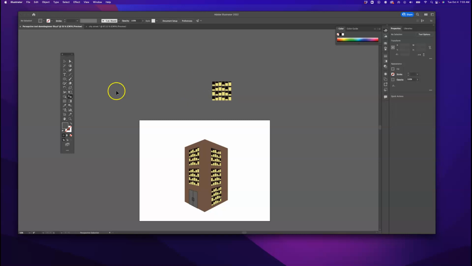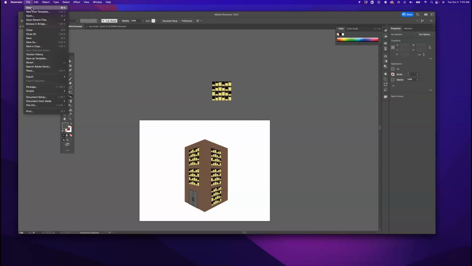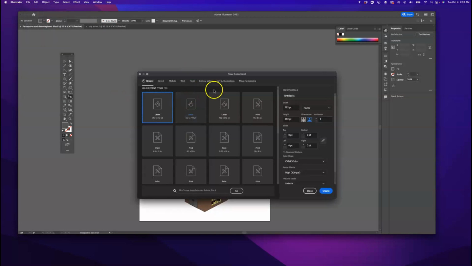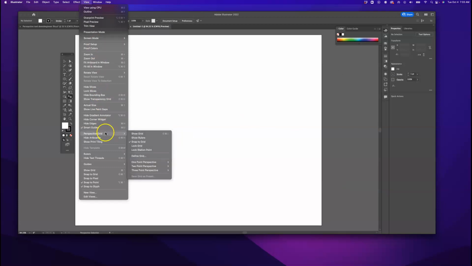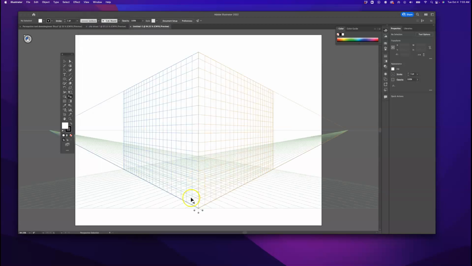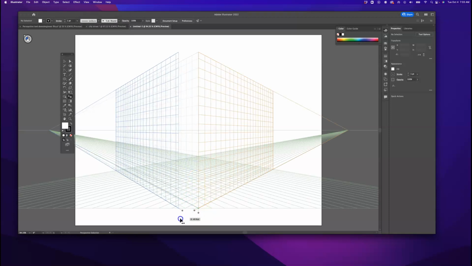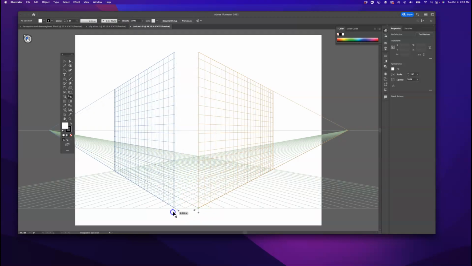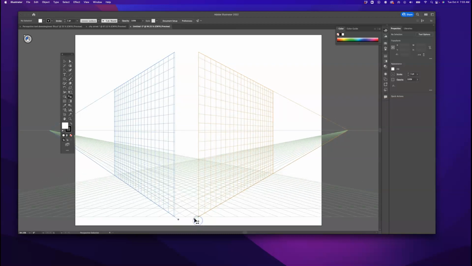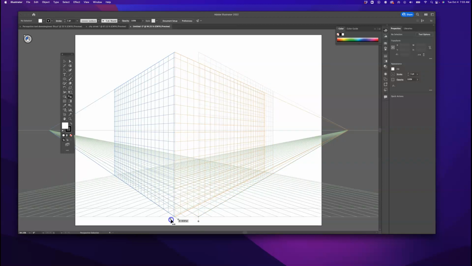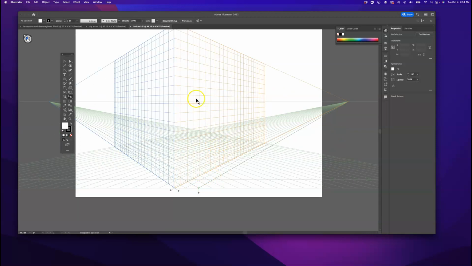So a great tool. I want to also show you, I'm going to create another new file and just open up the perspective grid to kind of show you some of the things you can do here. So if I go back to view and I go back to perspective grid and say show grid, I can move things around. So if I want this perspective to be different, I can drag this to a different place. So here I can bring my orange in and make the building longer. I could do different things.